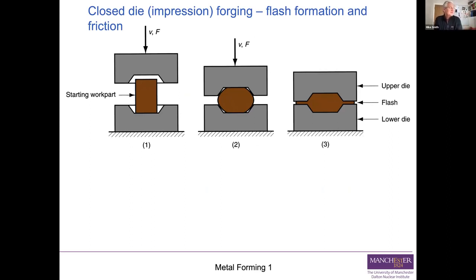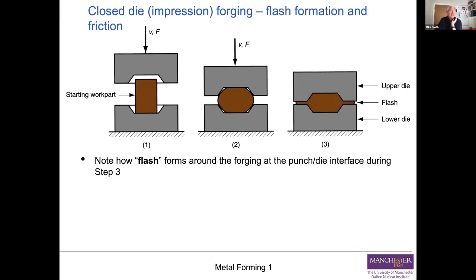You can see you start on the left with the starting workpiece. You start to squash it, and you find it bulges. Then as the upper die and the lower die come together, you start to squeeze material out between the two dies, and that we call flash. Now, why would you want to do that? Well, there's a good reason for having flash there, and it is to do with getting the shape right.